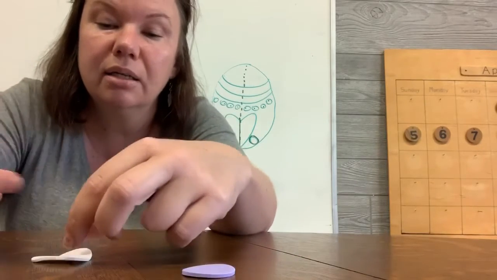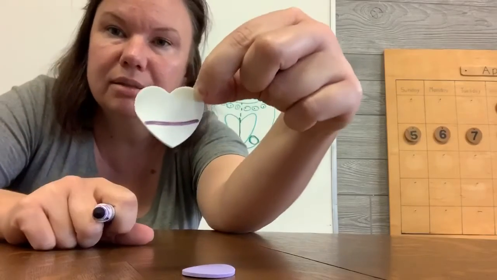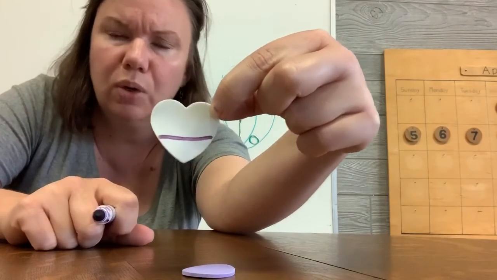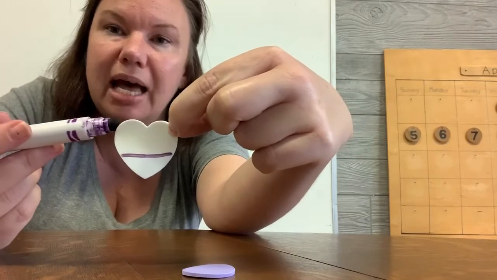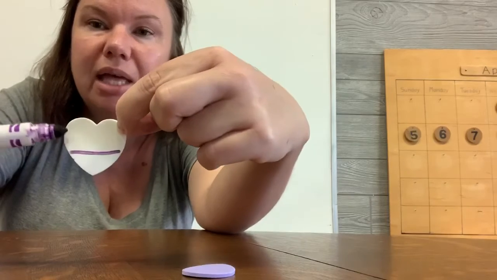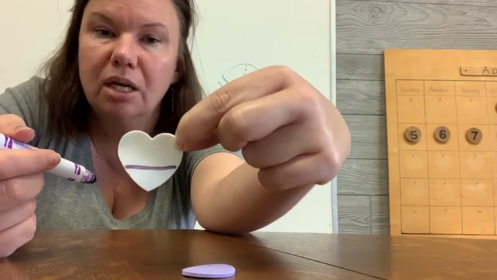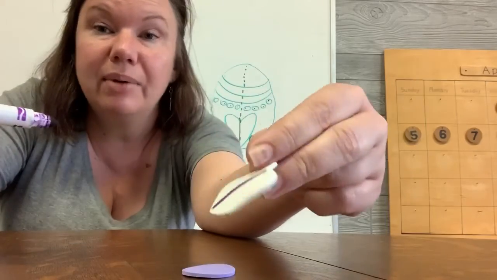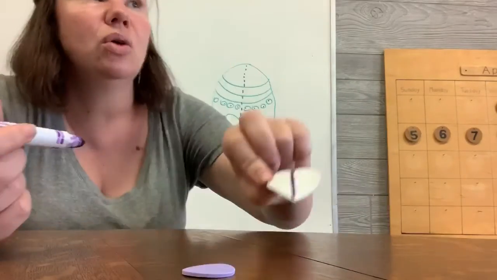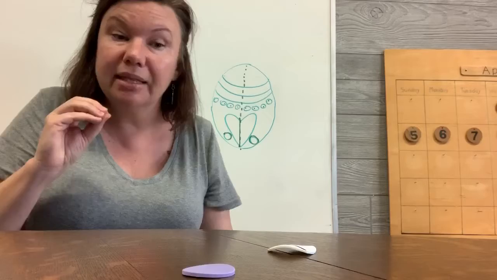Could I cut it in half like this? No, because these pieces would not match. I would have one piece that was like a little triangle and one piece that had like 2 humps. So that would not work. I would have to cut it this way. So you take your scissors and your little bag of foam pieces and you find the line of symmetry.